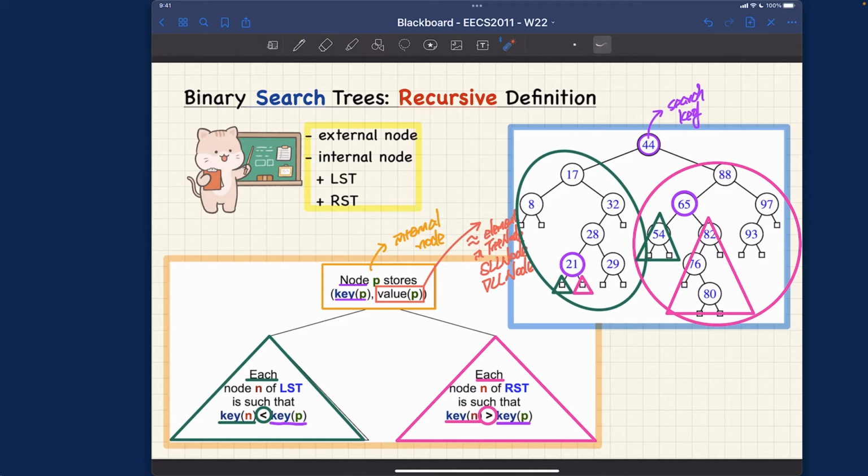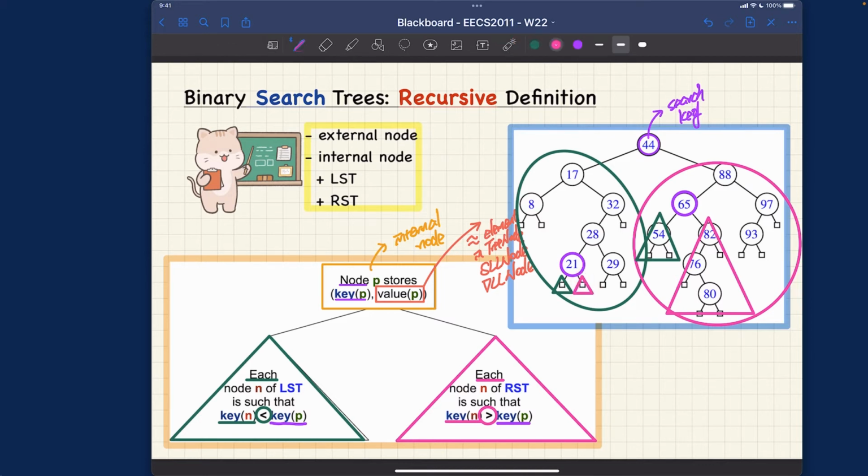And every internal node storing a key value should have its key value strictly less than 21. And for an external node, we don't really store any key value, so you cannot find any violation witness which will violate that the key value is strictly less than 21. You just cannot find it. So that's why this external node is automatically satisfying the search property. Similarly, the right subtree over here also consists of just a single external node, which will also satisfy the search property. Let me write it down.